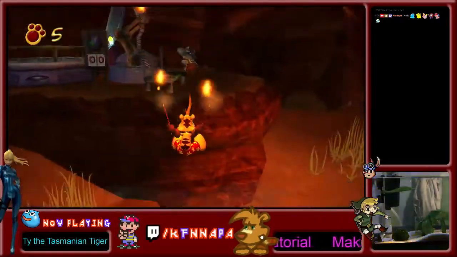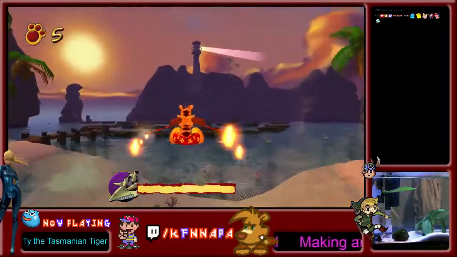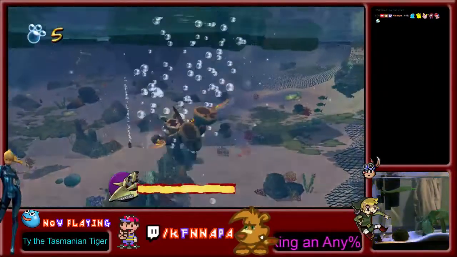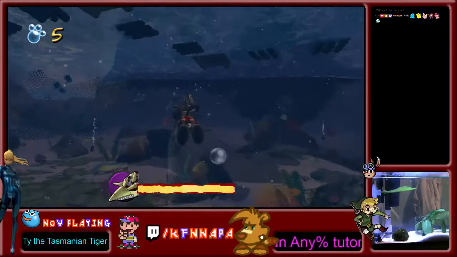And with that, we're on to Crikey. Crikey's fairly easy. Dive into the water, come over here, come back over. Okay. Hit the scuba tank, and then go up.